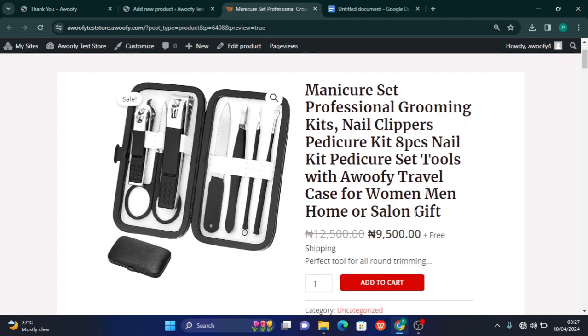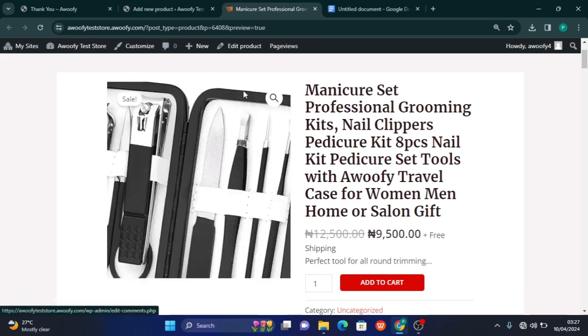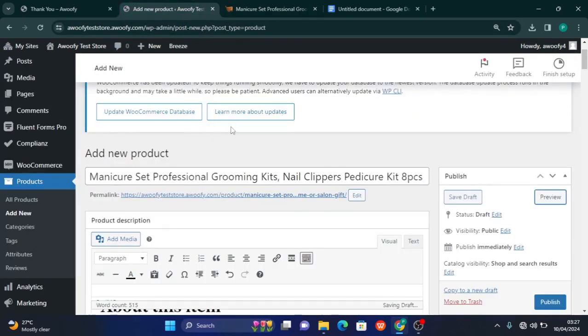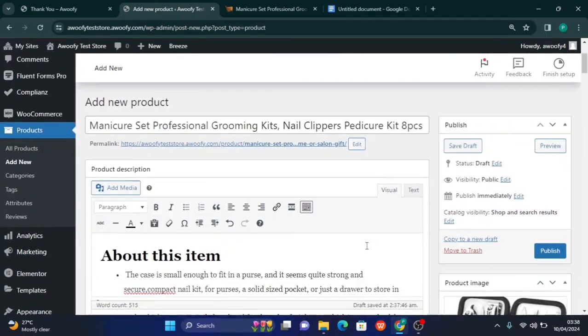Being a simple product, it means you just have one variation of the product, except you want customers to order this and then you later start asking them which one do you want. No, you want them to be able to select out of the box, if possible, which color they want, leaving you with less stress so that you know what they want and just send that to them automatically, right? So we're going to set this up as a variable product. To make this a variable product, let's go back to the product details.